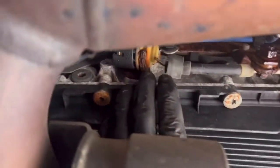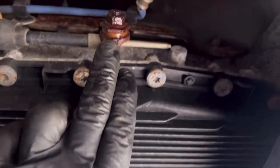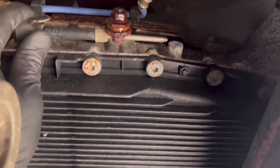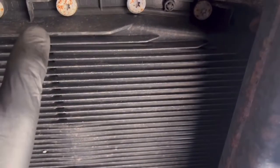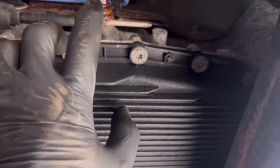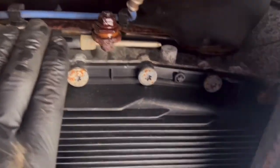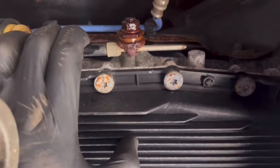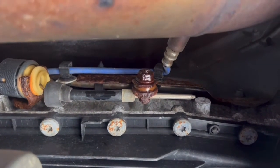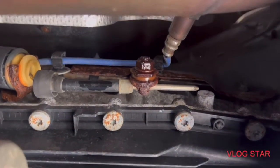Now in the last video here, do you see this issue here? It is stuck. This is the problem. See that 13 millimeter? This little plastic has to move. Look, it has to move. This is not moving. Look, it's frozen. That's why it's pulling the shifter cable out. So you take this out and you fix it, either replace it or fix it. So I'm gonna take it out, and this is common with those vehicles, especially if the vehicle has been sitting. Please keep watching. We can help you save a lot of money.